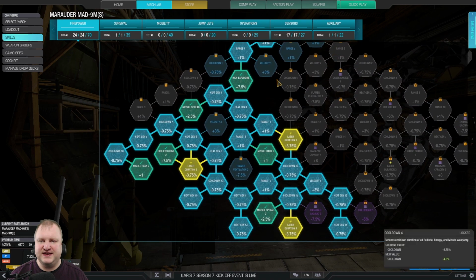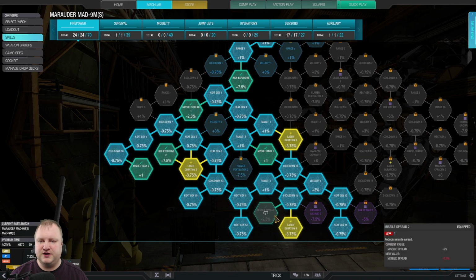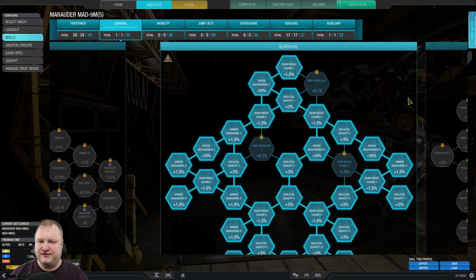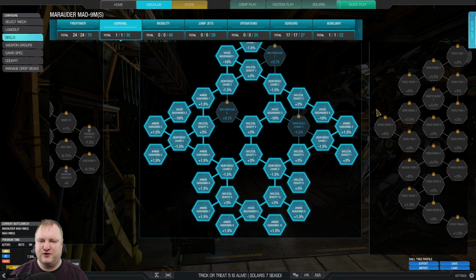Of course, we have to take all the proper missile nodes, so high explosive 1 and 2, missile spread 1 and 2, and missile rack 1 and 2. We have 3 out of the 4 laser duration nodes, and as many of the heat gen nodes as we can gobble up towards the left and central side. Then we jump into the survival tree. We take the full survival tree except AMS overload 1 and 2 and reinforced casing 4.